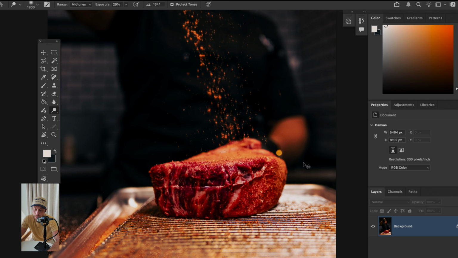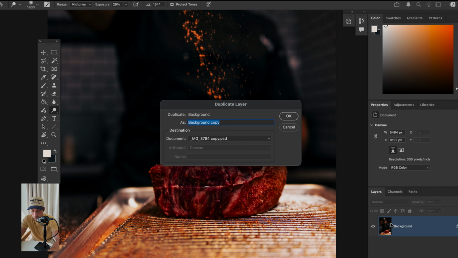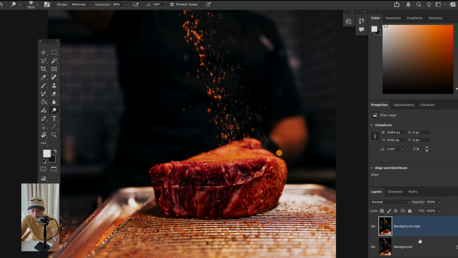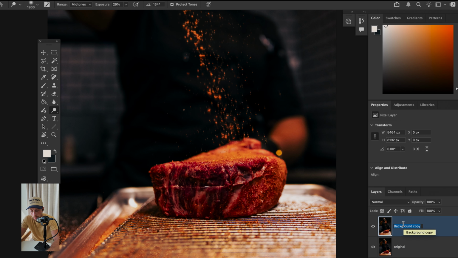Now, I already made one mistake, and that is you should always duplicate the layer that you're working on in case you make any mistakes. You can revert back to the previous layer. So I'm going to Command Z to restore back where we are. Now I'm going to duplicate this layer here on the right. Boom. Like that. So we'll call this the original layer, and this will be the edited layer. Just call it that. So, okay, now we're here.